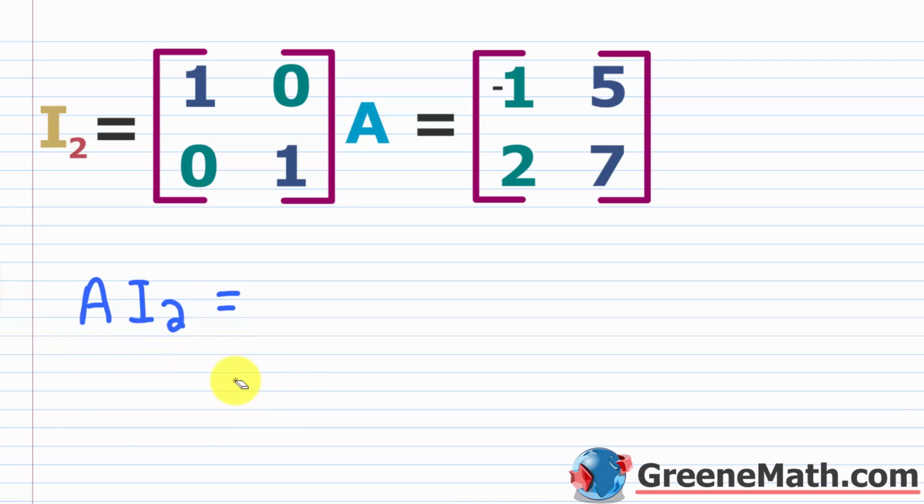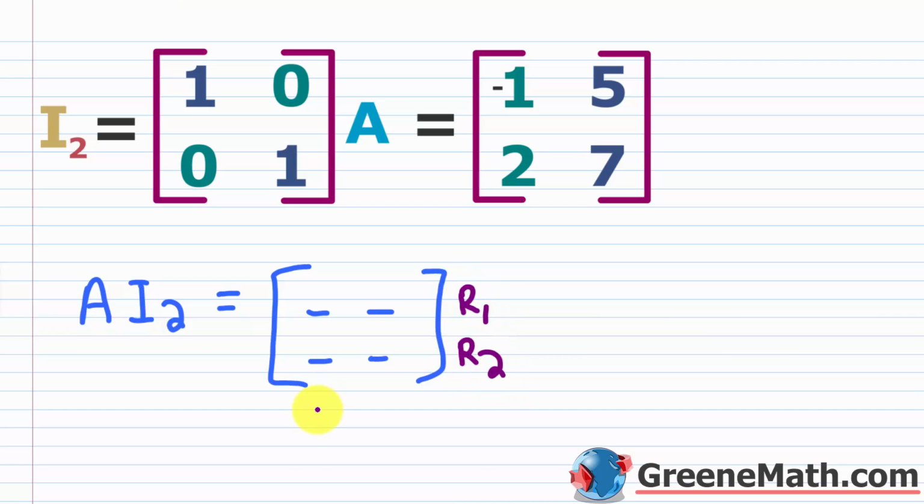Okay, so let's go ahead and set this up. And I'll put my entries in here. And just to stay consistent with what we did in the last lesson, I'm going to put row 1 here and row 2 here. And I'm going to put column 1 here and column 2 here. Again, if you're really good at matrix multiplication, you don't need this anymore. But when you first start out, I find that it really helps students figure out what's going on.